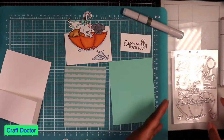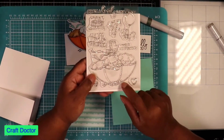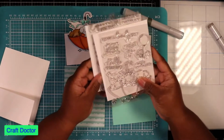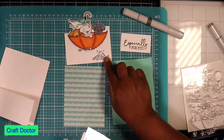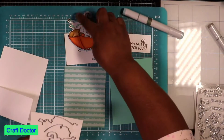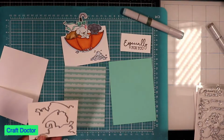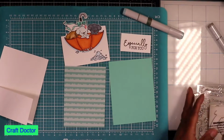So I used the little dog, and I added the bubbles from the little cat. That's what that little bubbles is right here. Okay, so I used the umbrella die just to cut over the top of this, and then I just cut the edges right there because it doesn't go all the way across or all the way around. So those were the dies and the stamps that I used out of this set.